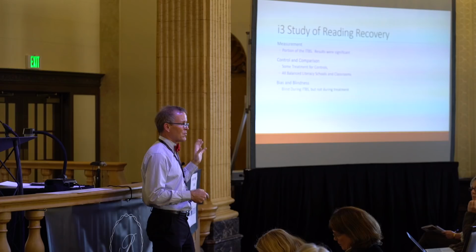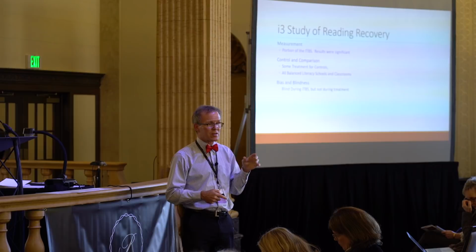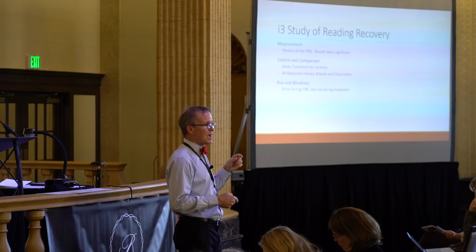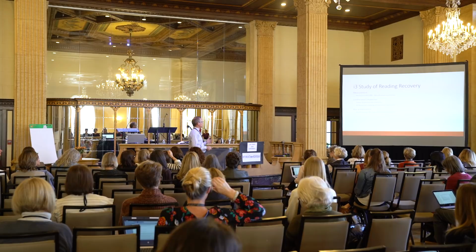There's an official complaint. One of the originally expected measures was the Slosson, an objective measure of oral reading. They refused to give the Slosson. And I believe the reason they refused is because Reading Recovery would not agree to have the results of the Slosson laid alongside the results of the observational survey, which is also a measure of oral reading, because it would have given us a chance to compare and contrast them and see that they don't line up. They should be measuring the same thing, but they're measuring very, very different things.